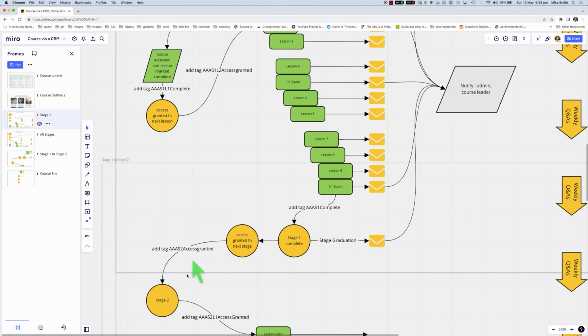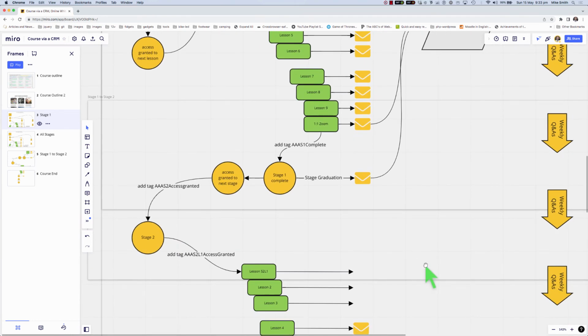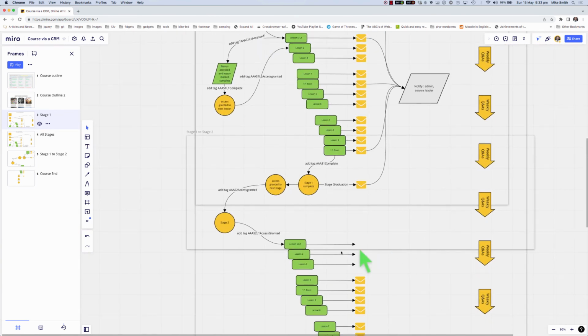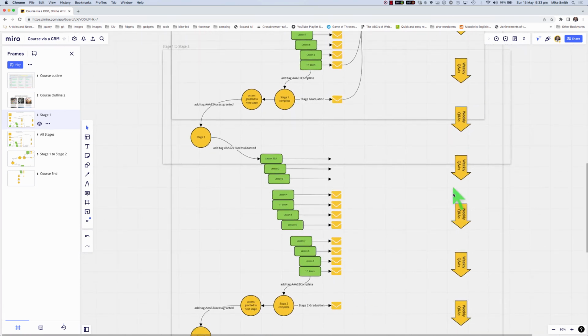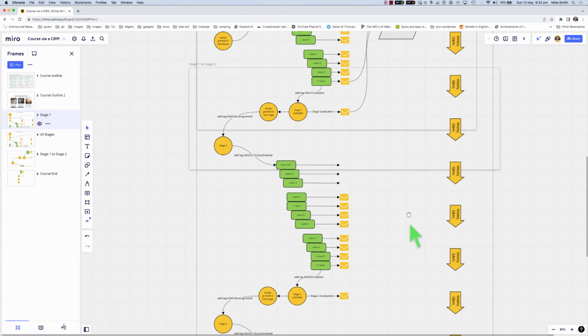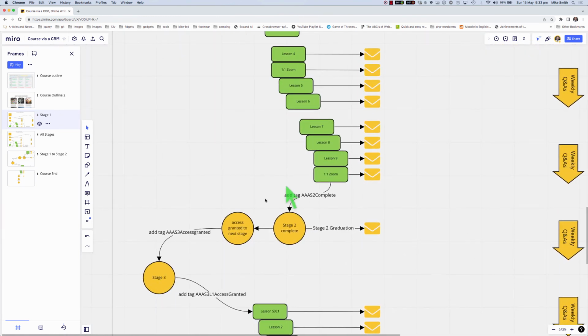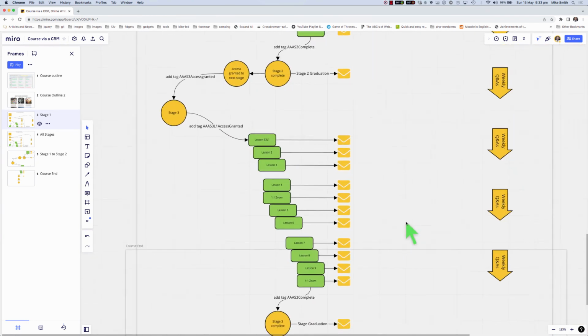And that indicates that transition, and then the system basically repeats stage 1 again, but just for stage 2, and of course with different content there. And meanwhile, the weekly Q&As are continuing, and similarly, stage 2 is completed, which gives access to stage 3. And similarly, stage 3 is completed.